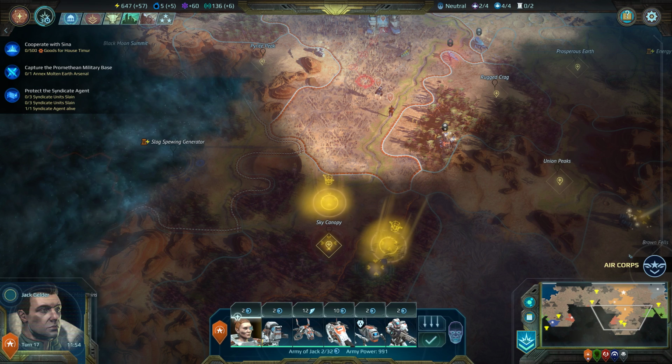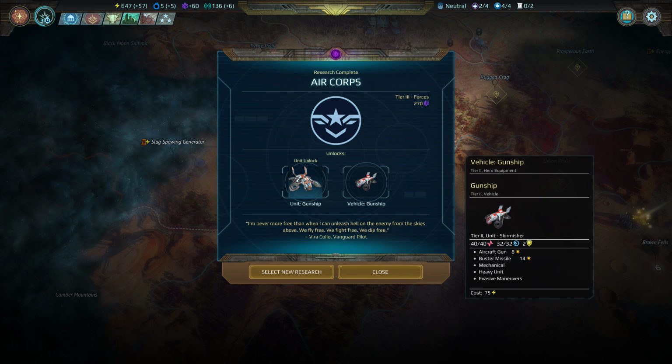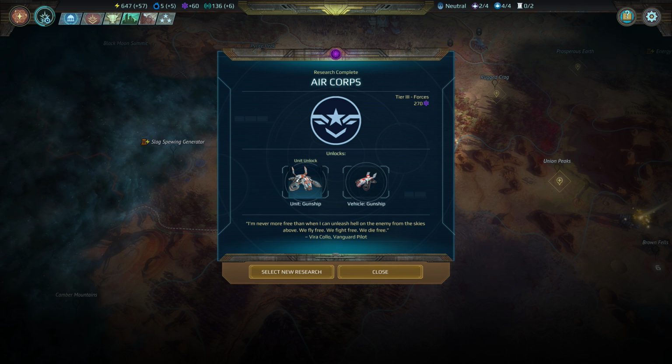Operations primed and ready. So, yeah, stop telling me that. I'm never okay, more we've free finished than when air I can core unleash research, hell so on we the can actually enemy from the research skies gunships above. now. We fly free. Tier We 3. fight free. We die Tier 3 free. and Tier 2. Viracolo, Vanguard pilot.